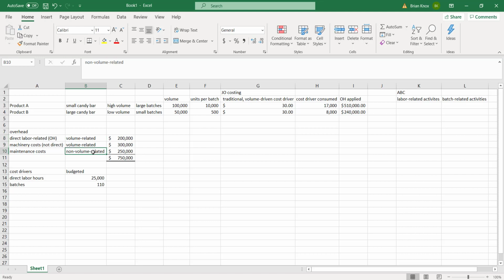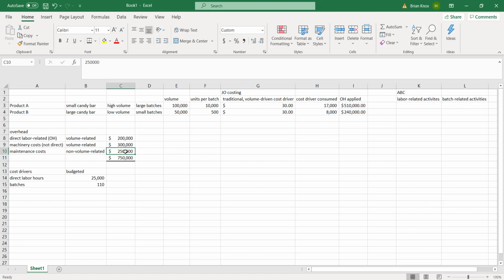Whereas if we produce 100,000 candy bars 1 month that are all small candy bars, we have only used 10 batches. Whereas if we produce 100,000 in volume of candy bars the next month and they're all large candy bars, we have, I don't know, 2,000 or 200 batches, a significantly higher number of batches. So these costs are going to be much more attributable to the second month, where we have all large candy bars.